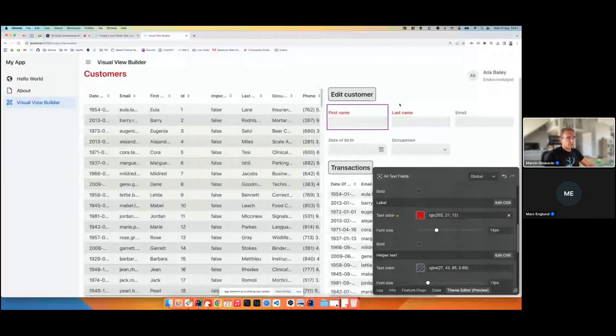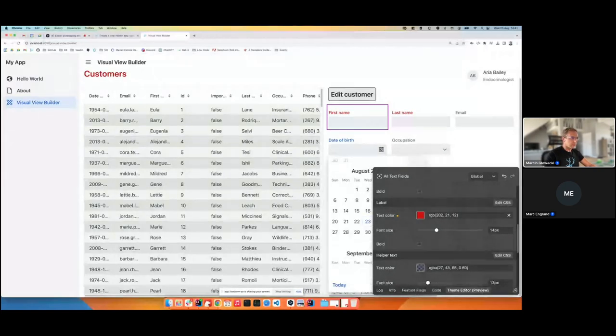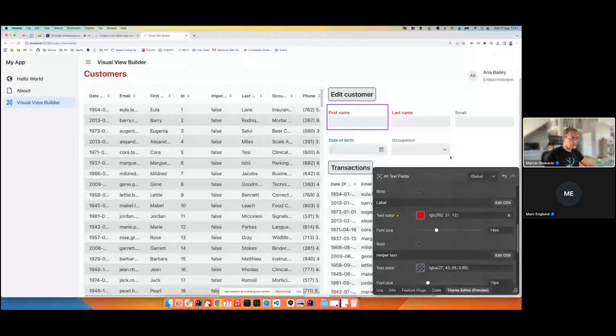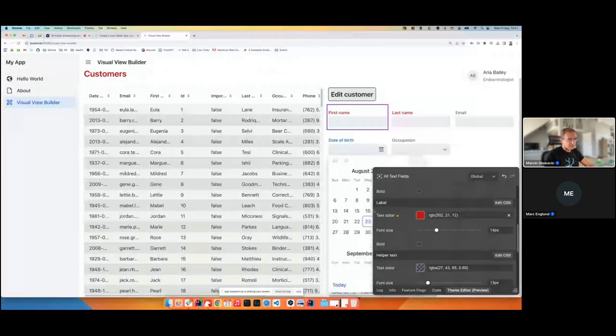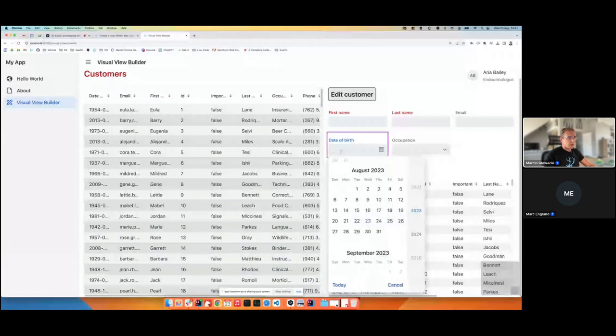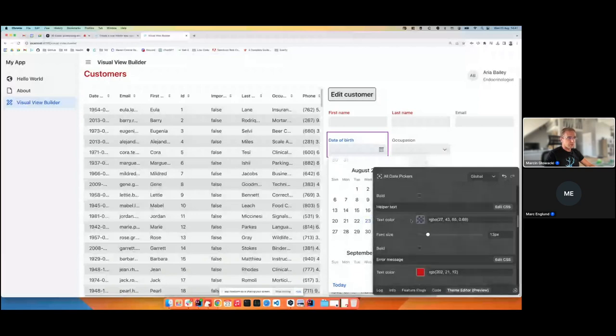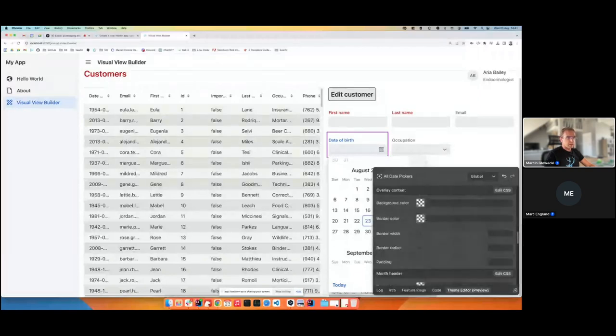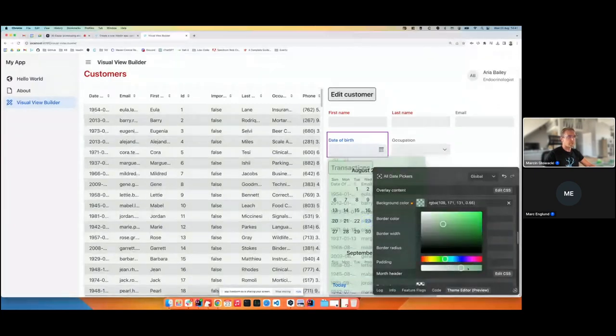The nice feature that we implemented recently, that will be available in 24.2, is a possibility to style the overlays. Unfortunately, my overlay is kind of overlaying the date picker, but let's pick the date picker and you see the special overlay options here, which can be very tricky. It looks like a mess because of the opacity. Okay.